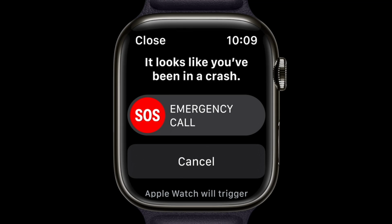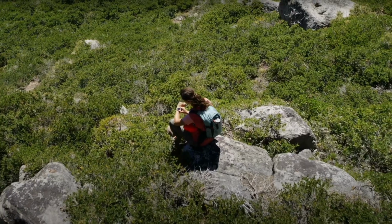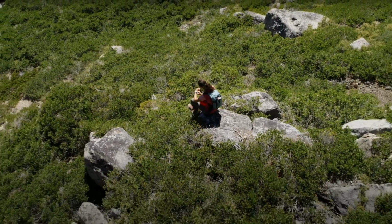When it comes to the Apple Watch Ultra, it does have crash detection just like the Garmin, but the Apple Watch Ultra does have car crash detection, which is new on the Series 8 and Apple Watch Ultra. And because this is a cellular connected watch, it can do that even if you don't have your phone. You can also share your location to your friends and family using Find My on the Apple Watch Ultra, and it has a built-in siren. That's right, there's an emergency siren built into this watch that you can trigger from the emergency menu. At first, I thought the siren was kind of a gimmick, and when I tested it indoors, it was not that loud, but when I tested it outside, I was actually pretty surprised by how effective it was.